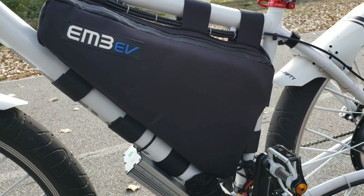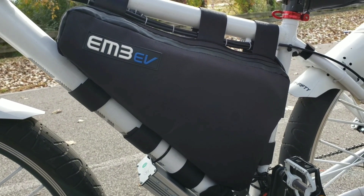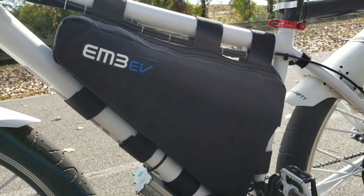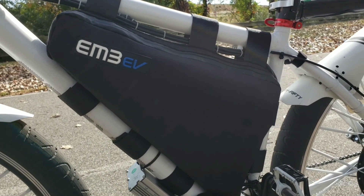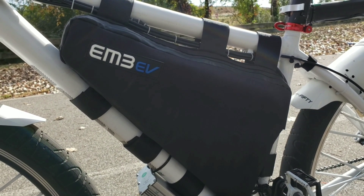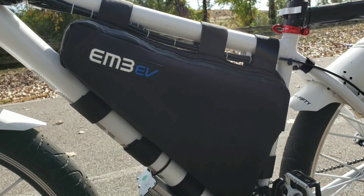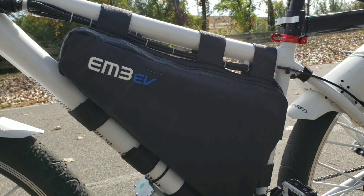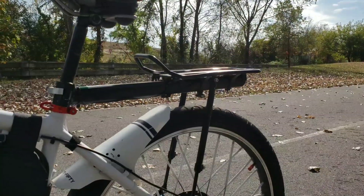I removed the 1000 watt from the rear and placed the 3000 watt, which came with an external controller. In addition to that, I got a bigger battery — the 72 volt 20 amp hour. I noticed this battery has a lot of power and a lot of range. It was built by Lightspeed Cycles in Jersey. They built it for me, took two weeks. I went and picked it up — very happy with it. It has a Bluetooth BMS so I can turn the bike on and off from my phone and monitor battery status, temperature, and everything.